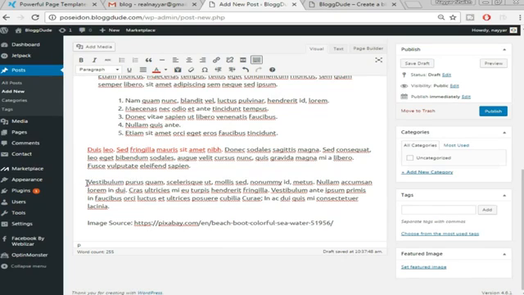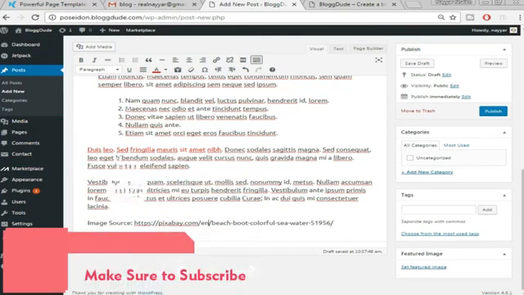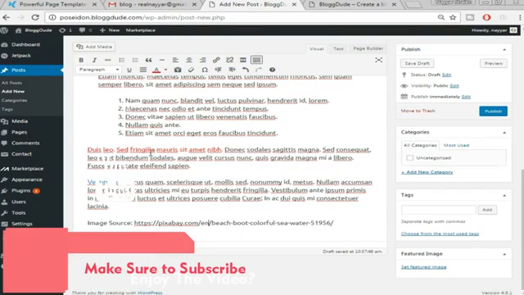What we do is select this word. At the top we click insert or edit link and put in the link. Suppose I want to redirect this word to my website, so I put in my website and click on apply. Whenever somebody clicks on this sentence, they will be redirected to my website. So this is how it happens.